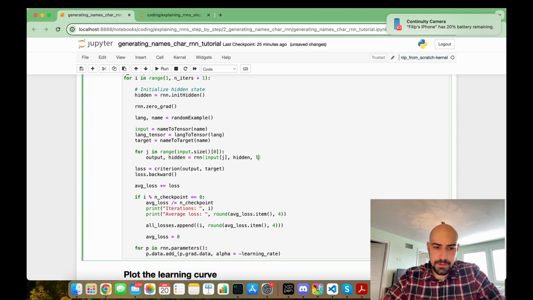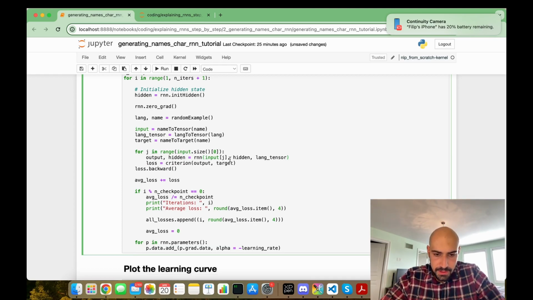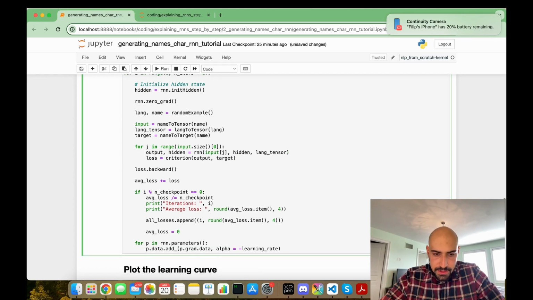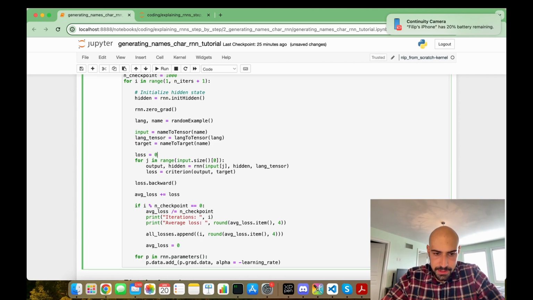And we are going to add that in as the input. We're actually going to be calculating the loss at every single one of these time steps. So we're going to initialize the loss at 0. And then we're going to calculate the loss here.